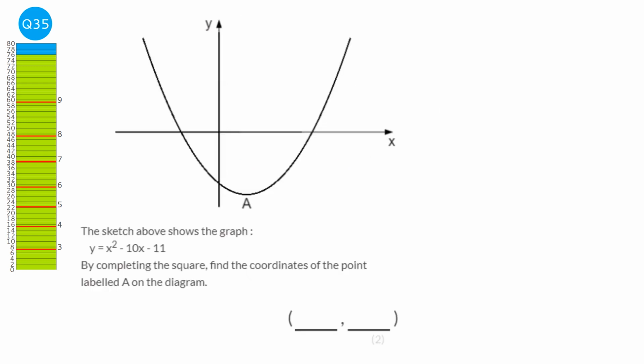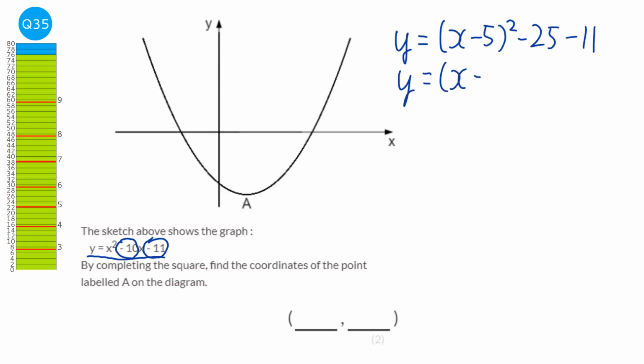So we're going to start by completing the square, which it's asked us to do. And so to complete the square, what we do is we put a set of brackets down, and we put x minus half of the coefficient of the x, so minus 5, and square it. And if you were to expand that, you get x squared, brilliant, minus 10x, fantastic, plus 25. So we need to remove that 25. And then we've got the minus 11 there, just that was on the end there.